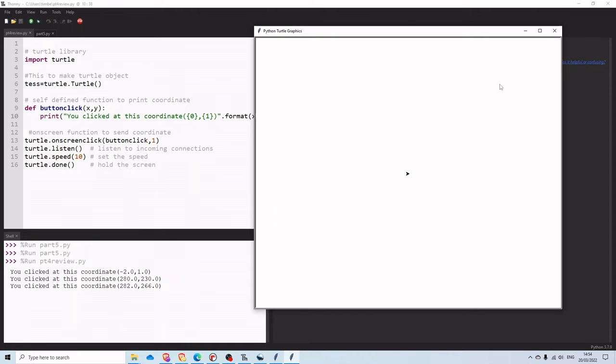Now what does that mean? Well, it just means that you're a certain distance to the right for the x value and upwards for the y value. So it's a positive x value and a positive y value. If I click closer to the origin, you'll see that both those numbers are smaller at 74 and 60.